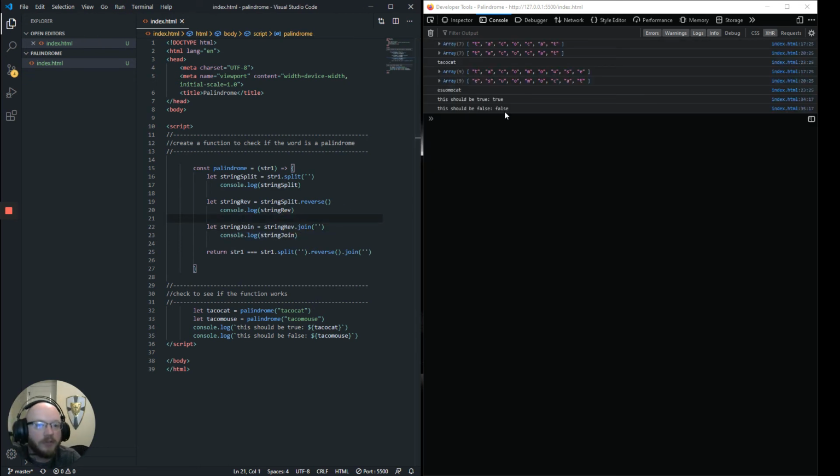Cool, all right, so what we basically got here is the console log of each of these individually. To make this a little bit easier to read, we'll do the Taco Mouse one, because that one's not going to be the same.